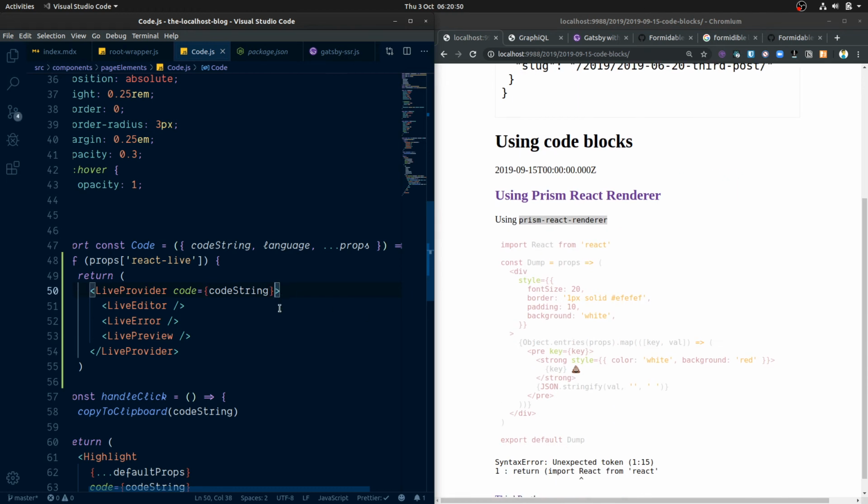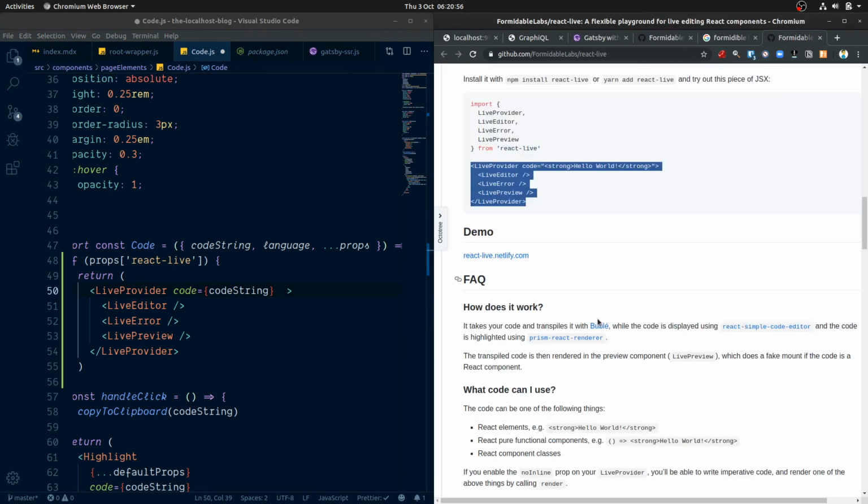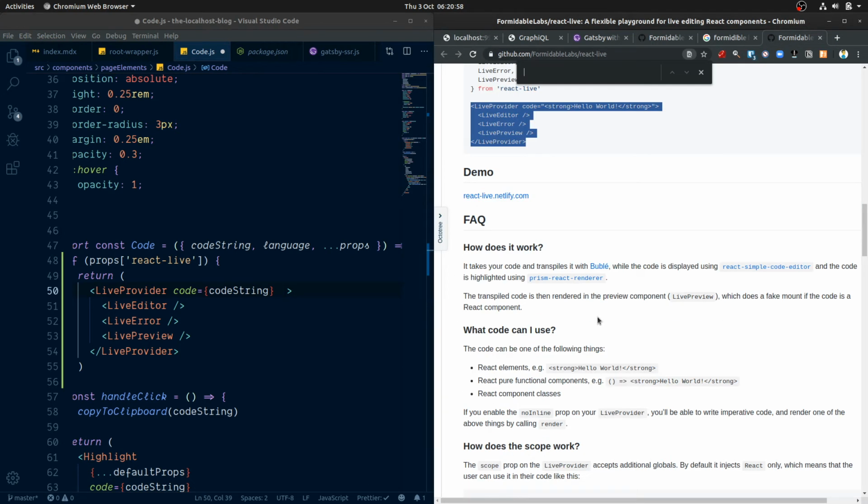Cool. And there's no inline. So if you write no inline prop in your live provider, you'll be able to write imperative code and render one of the above things by calling render.